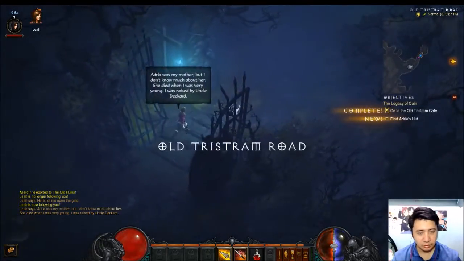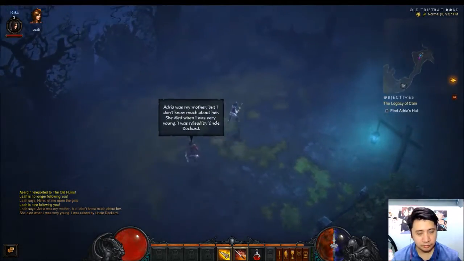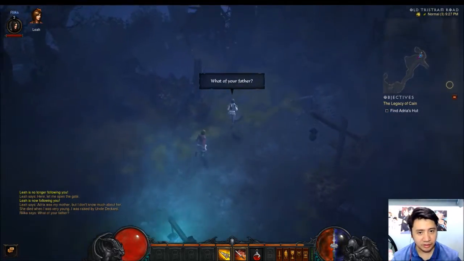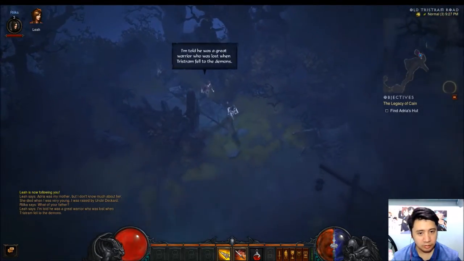Okay. Adria was my mother, but I don't know much about her. She died when I was very young. I was raised by Uncle Deckard. Okay, fan of your father. I'm told he was a great warrior who was lost when Tristram fell to the demons.